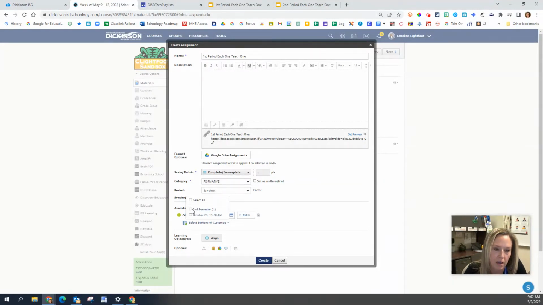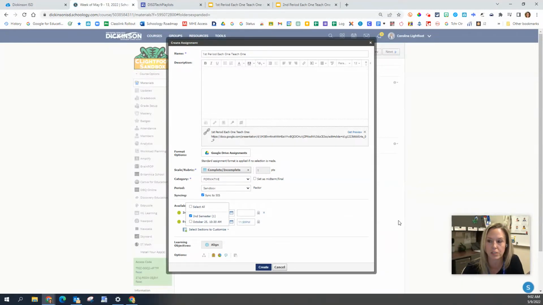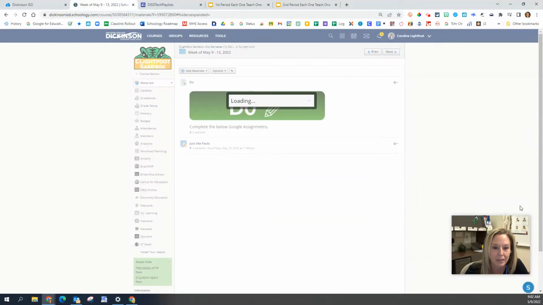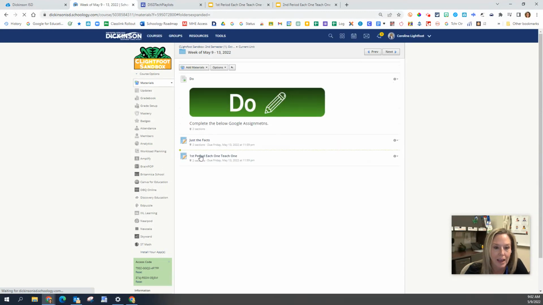And you can actually go right here and this, let's just say this is first period. That's where I would check that particular class so it doesn't go to all the students, but just that bundle of students, because I don't want my first period students interacting with my second period students. We just want this to be a first period experience, and then we create it. So then this will get created as an assignment.